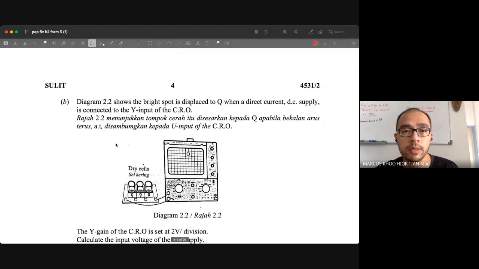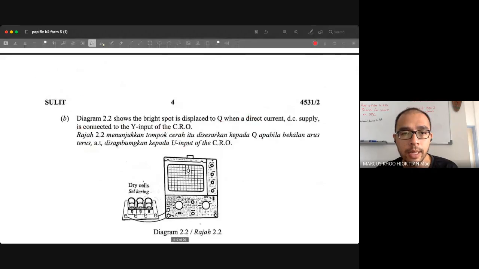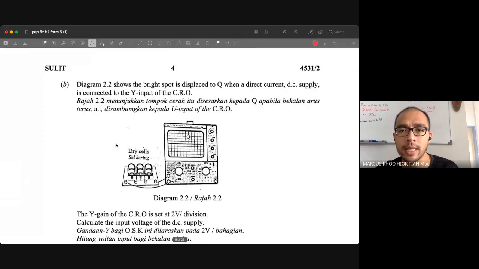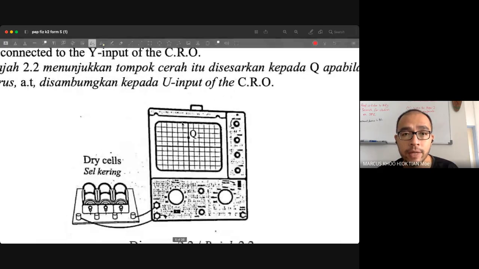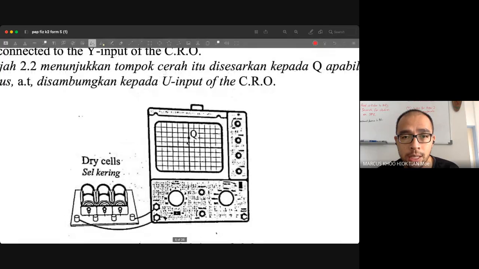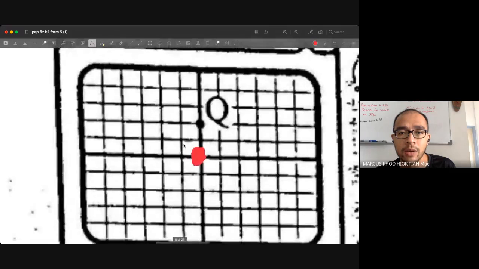Okay, did I miss this? Oh, okay. Now, I think most people got it wrong here. The diagram shows this, and I'm not sure whether you got it wrong because you didn't see it or maybe your screen was too small. But if you look at it very carefully, if here is the center, Q is actually two boxes. Oh wait, 1 and 2. Let me zoom in more. You can see me, right?